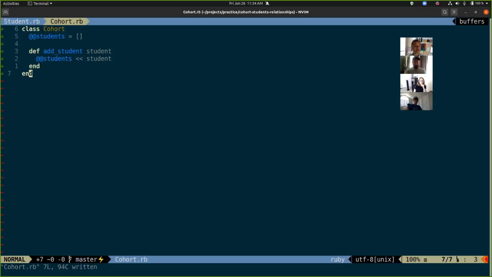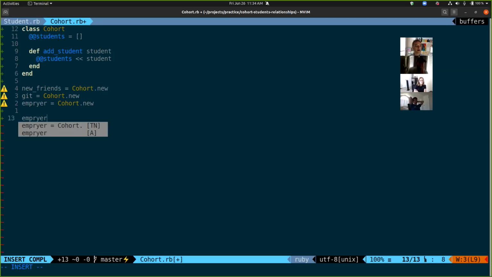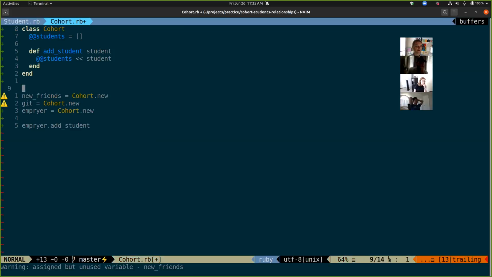Because think about what the objects for these are going to look like. It'll be things like new friends is cohort.new. GIT is cohort.new. mprior is cohort.new. So we get these three objects, and then if I say mprior.addStudent, I also have to make some students.